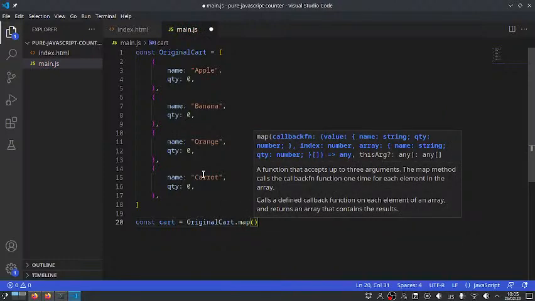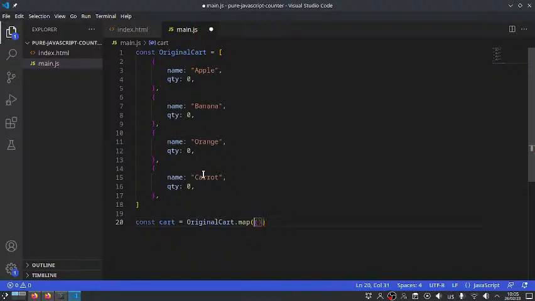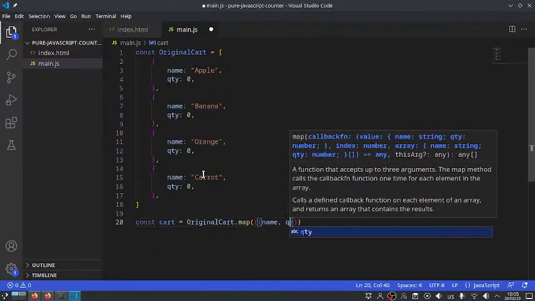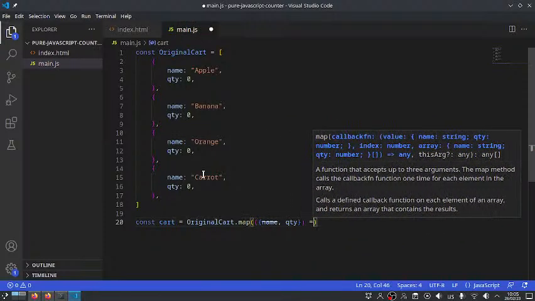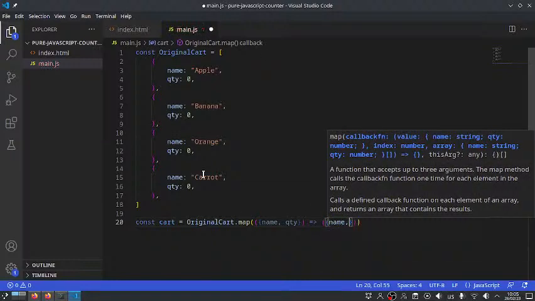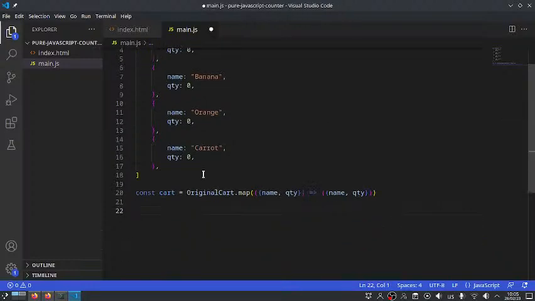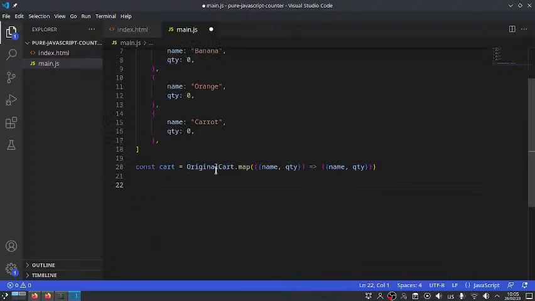So I'm doing that. So I'm gonna say take a name and quantity, and run the name and quantity. That'll be our cart. Okay, cart is ready.